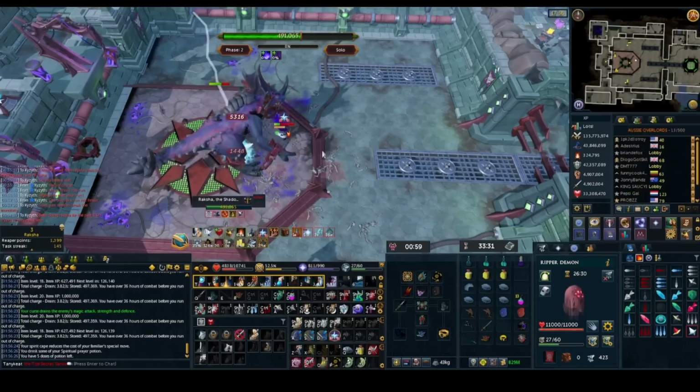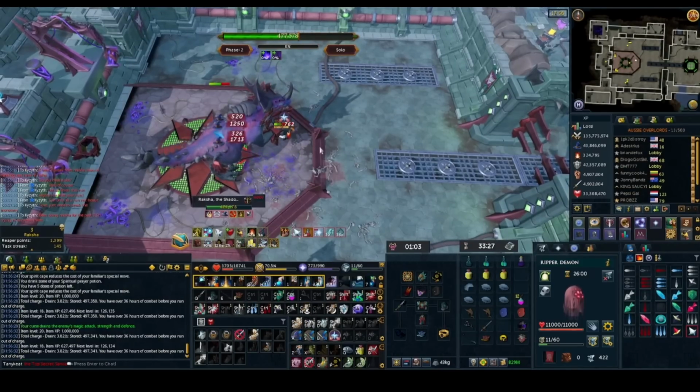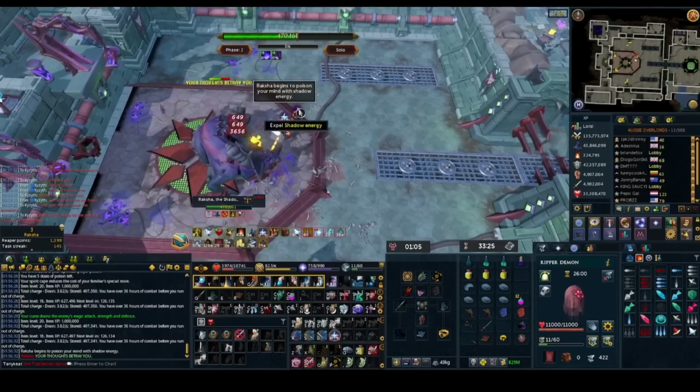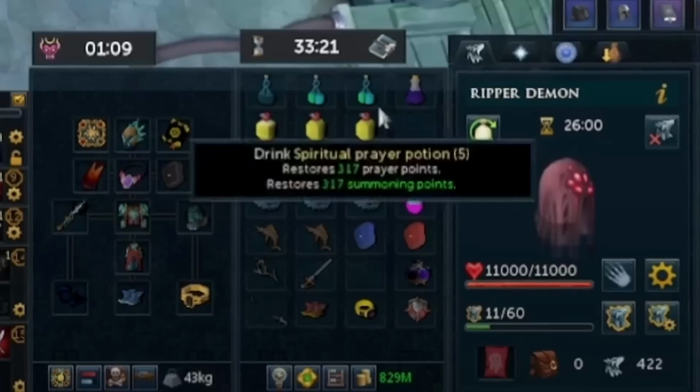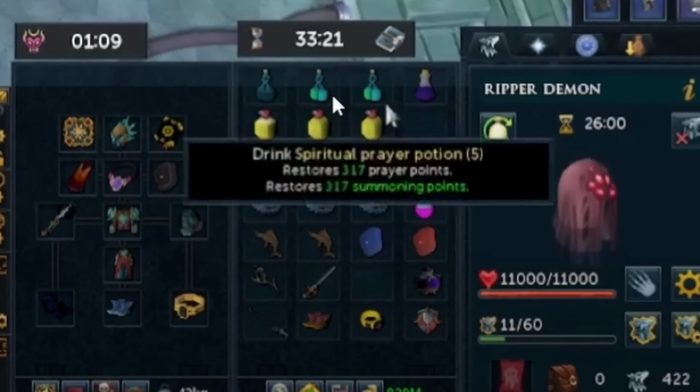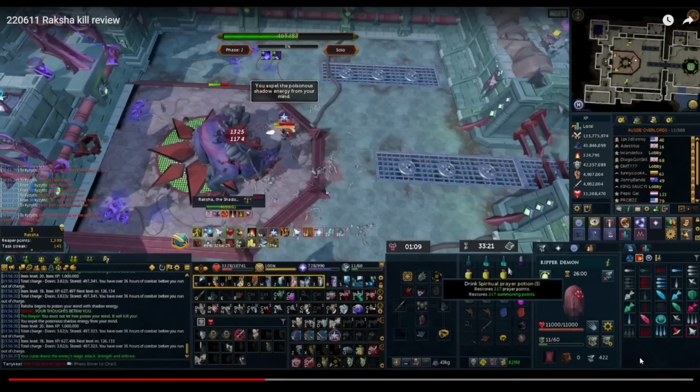So you've used vulnerability, you've used smoke clouds. That's good to see. You can probably have skipped that first bit as well if you just used more Spiritual Prayer Potions too. Honestly, I'd have brought maybe another 2 Spiritual Prayer Potions. We'll see how you do with food, but something tells me you probably won't need it. And you can just pretty much drink those.